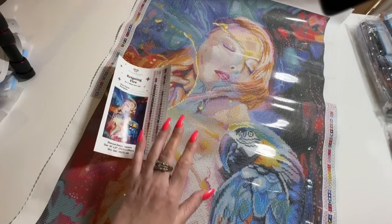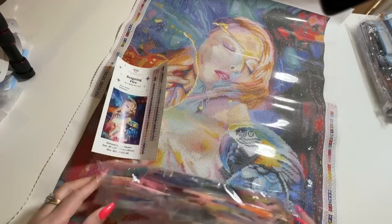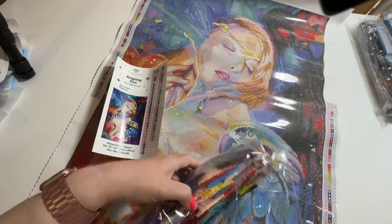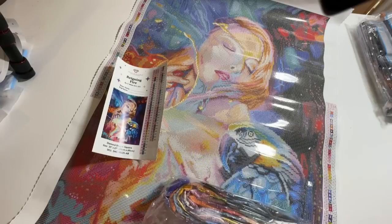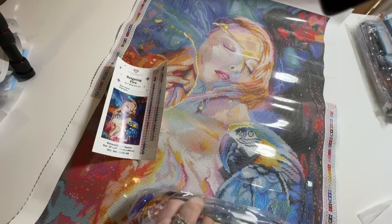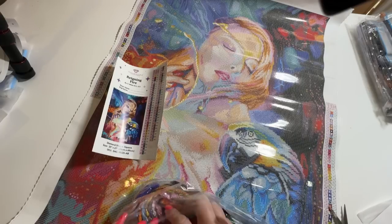There's the sticker sheet there. Raining Fire. Squares always do take me longer. If I can get these quickly out, then we're on the home stretch. Can you believe it? We're on the home stretch.